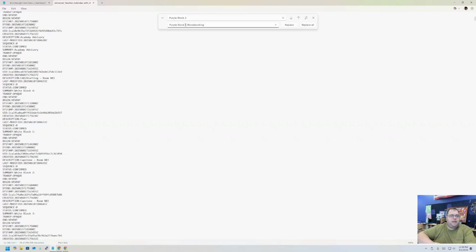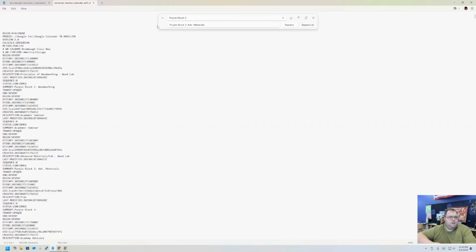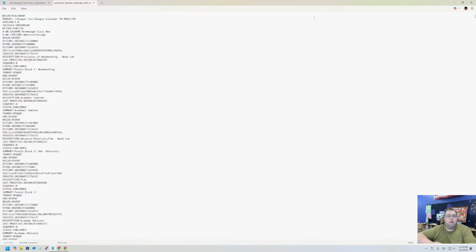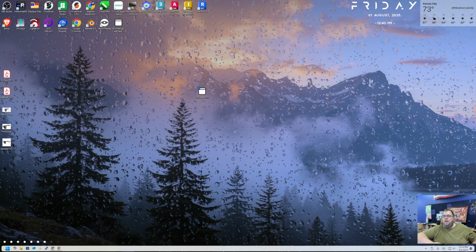And I'm going to change that to 2. And I think that's advanced materials for me. Replace all. 3 and 4, and then I can change it to white block 1, 2, 3, 4, and put my things in there. Once I'm done, all I have to do is save it, and then I can close it.